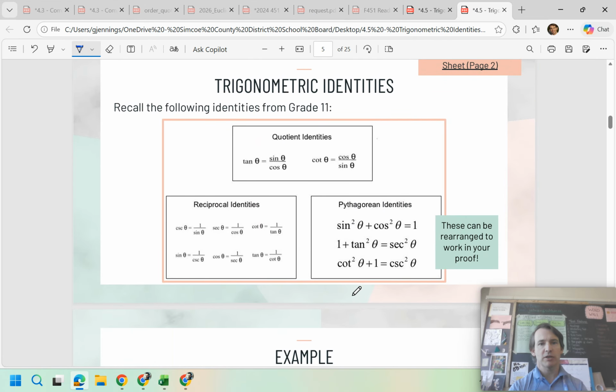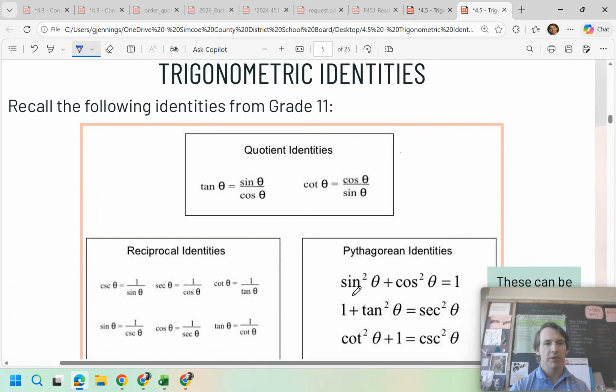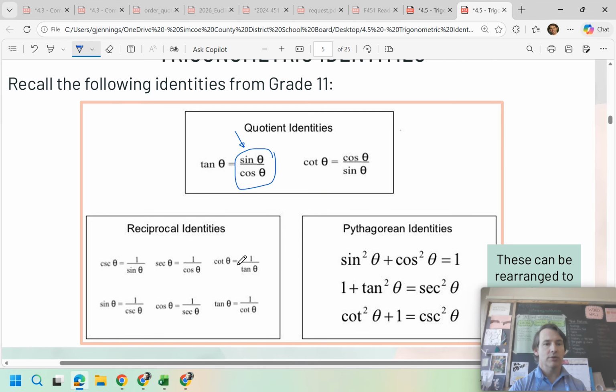Okay, so here are some of the identities that we had from last year. I came back from vacation and I already got a tan. You can get that tattooed on you and then you're always tanned. Okay, sine over cos is tan. The reciprocal identities, well, we just remember that there's a co in each pair. So cosecant goes with 1 over sine, secant goes with 1 over cosine, and cotan is just flip tangent.